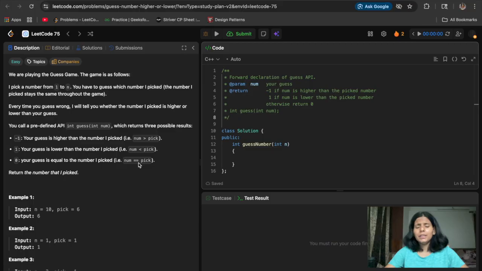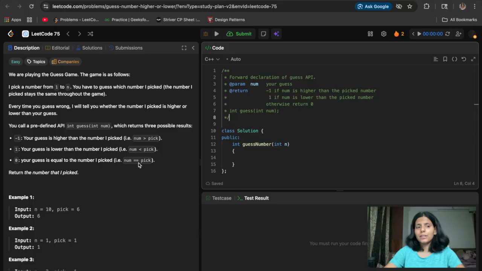So here, the API is basically a function that we call, and we send it the number that we just picked, basically guessing the correct number.